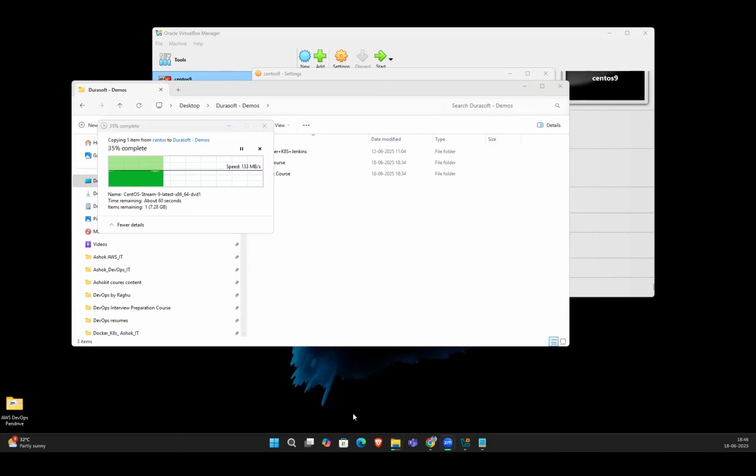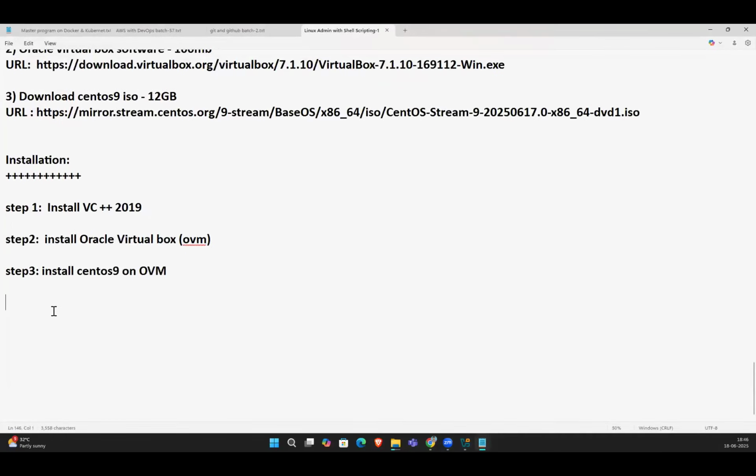Meanwhile, I will tell you one thing about what we will discuss tomorrow. We'll discuss the file system hierarchy, the Linux file system hierarchy.